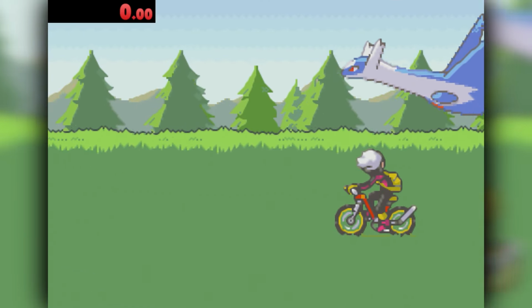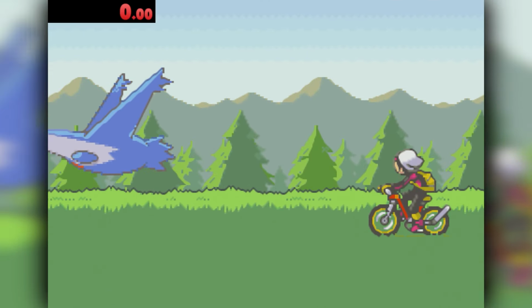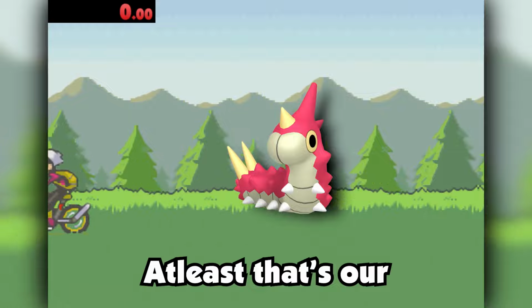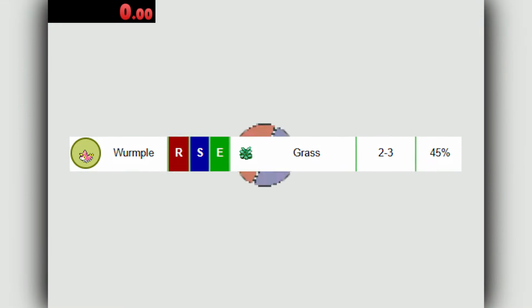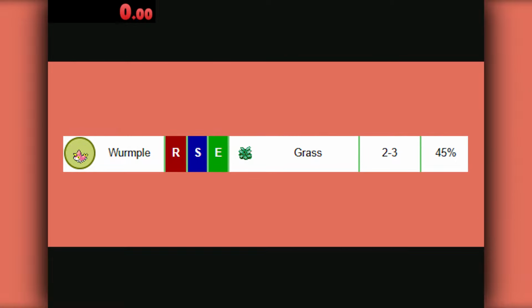Up next is Pokemon Ruby and Sapphire, and this time our only option for bugs is Wurmple. At least that's our only option to catch a bug fast. Wurmple has a 45% chance to be found on the very first route, and this is across all 3 games.